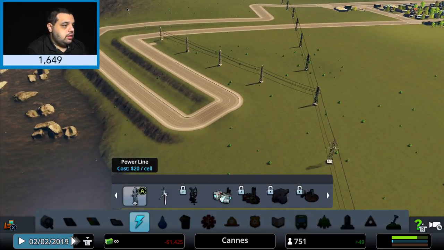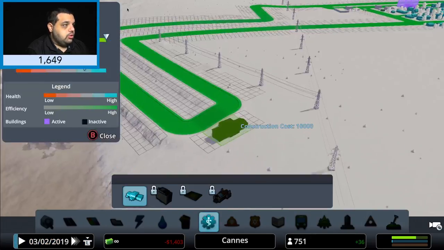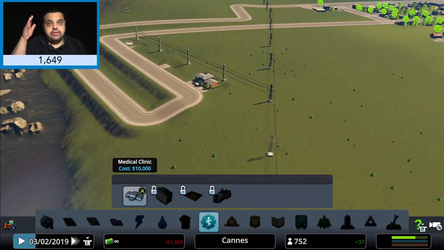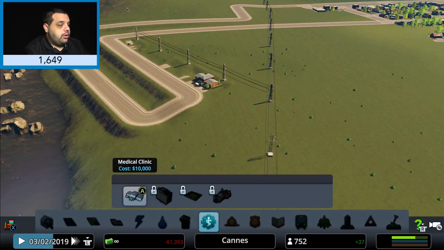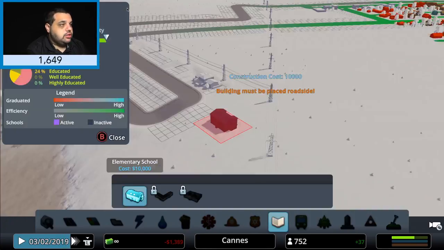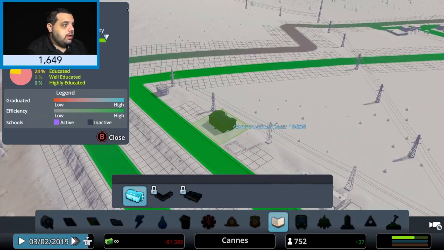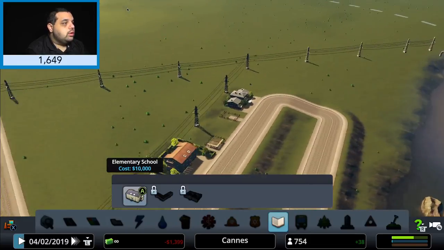And let's see, what else can we do? Oh, let's give them an emergency room out here, in case of a shark bite. So we'll put an emergency room in, and they need some education. So let's give them some education out here as well. So we will put some education in, so they have a school too.